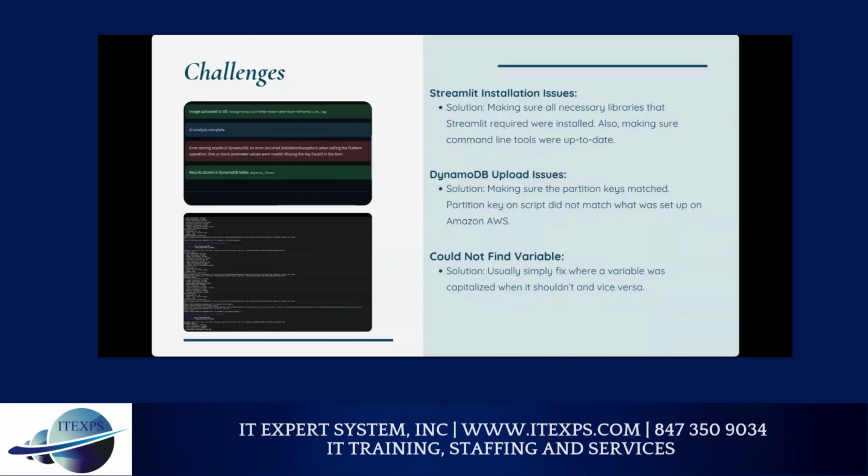We also had some issues with the DynamoDB tables. One of the big ones was figuring out how to use the partition keys. We had in the Python script, Python being case sensitive, there were some issues with the keys not matching, and so we had to go back and forth quite a bit in order to ensure that was working. Initially, we were getting a lot of errors where it would say nothing was registered in the DynamoDB table. One of the last things was just being able to fix certain variables, and the simple fix was, again, capitalization. That just goes to show how much detail there was.